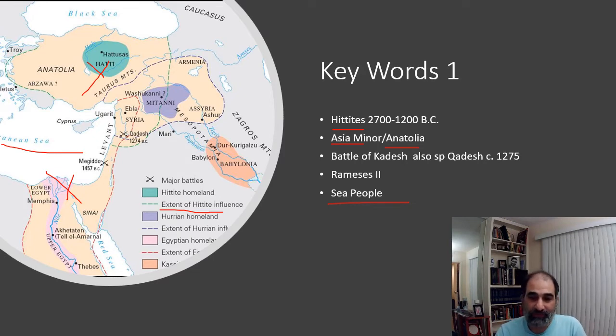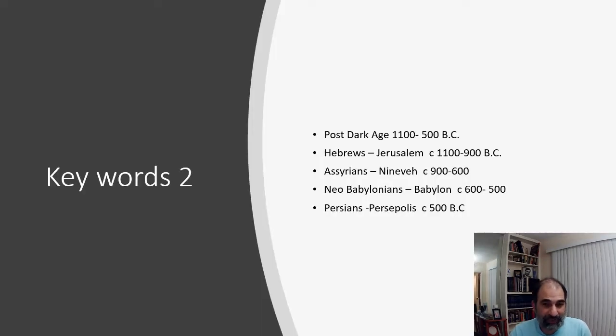What I want to focus on, of course, in this lecture is what happens after those dark ages. So let's go to our next key words here, and this is the post-dark age period. In the post-dark age period, there are multiple civilizations that emerge. I'm going to show a map here as well to show all this, but you can get all this down. In this lecture today, we're just going to focus on the Hebrews, and what I put here is the years. Again, you don't need to memorize exact years, just the time periods where each of these civilizations is flourishing.